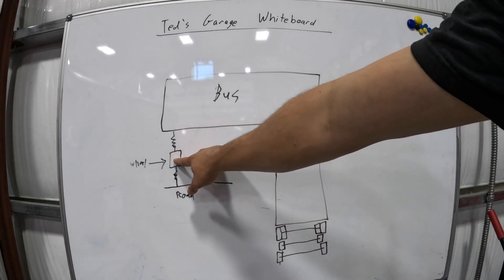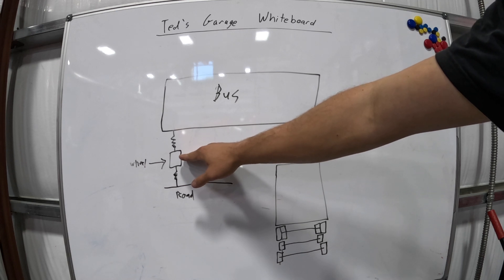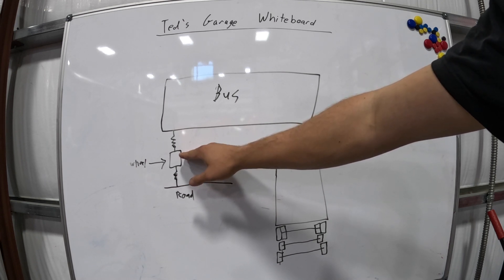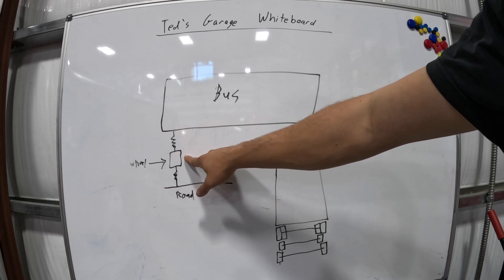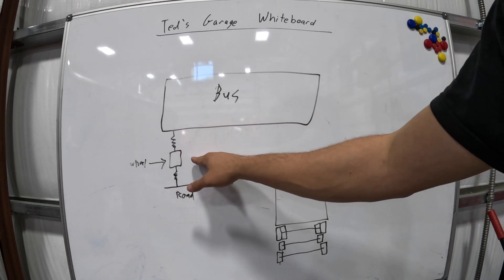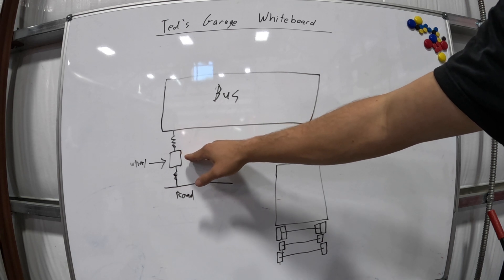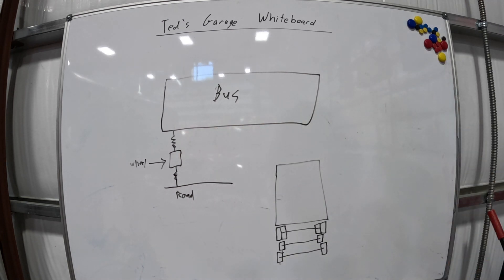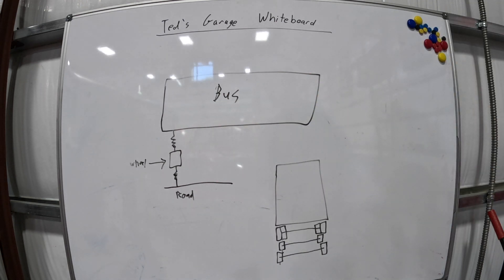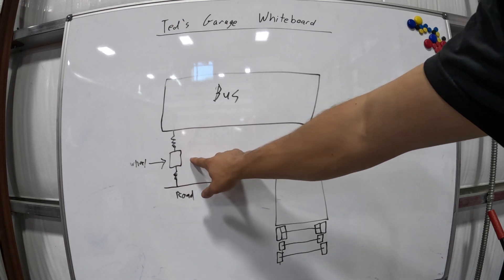By going with a taller tire in the front, and in the back a taller tire with a less stiff sidewall, that's going to improve ride quality — it's like putting a softer spring in before anything even touches the suspension. In the back, things are helped doubly: by softening the spring rate of the tire and also by lowering the unsprung weight. In the front, the unsprung weight goes up slightly, but the theory is that it will be offset by the softer spring rate from the taller sidewall and lower air pressure.